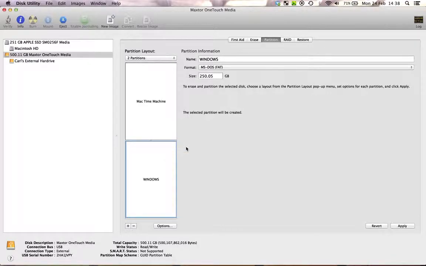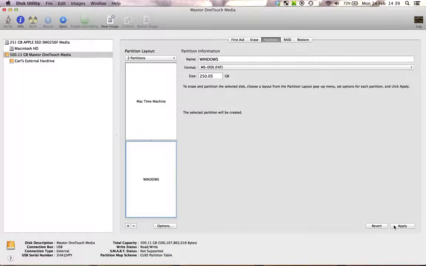Any other format will not be able to be read, and therefore, effectively, what you've done is just a waste. So now you've got your Mac Time Machine, with a format of Mac OS Extended and a size of 250 gig, and then you've got your Windows, which is MS-DOS FAT, and its size is also 250 gig.